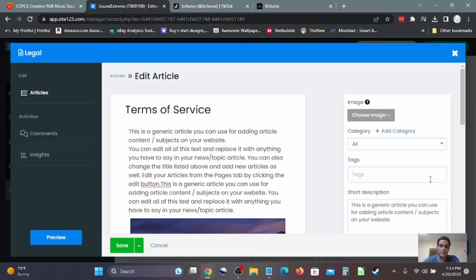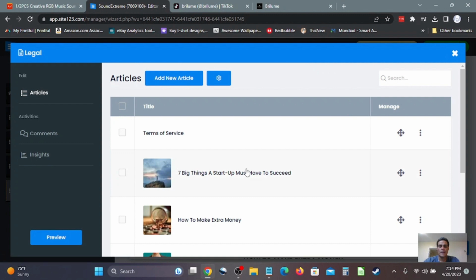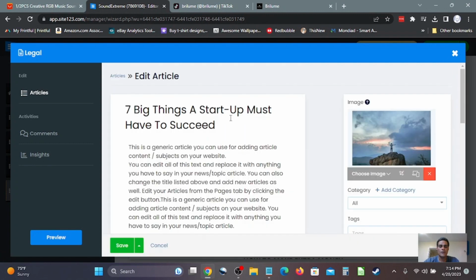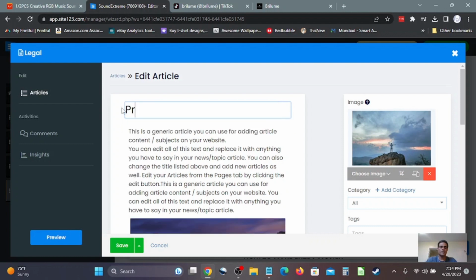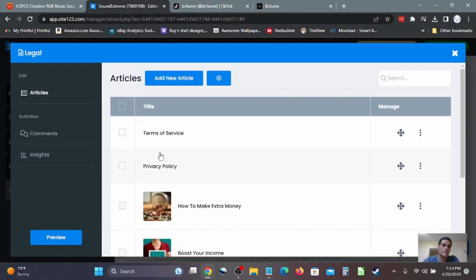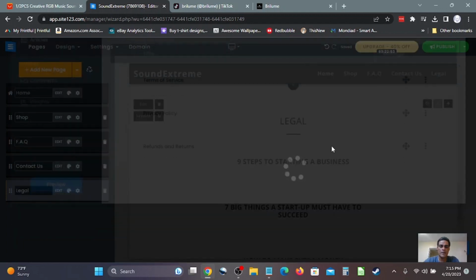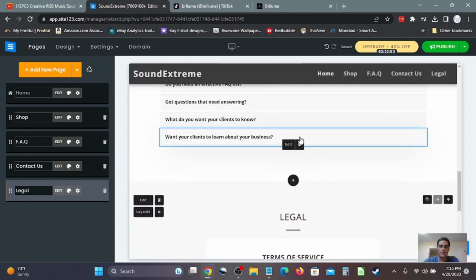On the internet, there's samples out there you could use. We also remove the image because it's going to be a little bit more serious topic. But you got to use your terms of service here. You click save. We also got to do, what was it? Privacy policy. We're also going to remove the image and we're going to change all this text. You could also find it online for free. Privacy policy. And then the last one here is our refunds and returns. Close it out. See, now we got all our legal stuff.